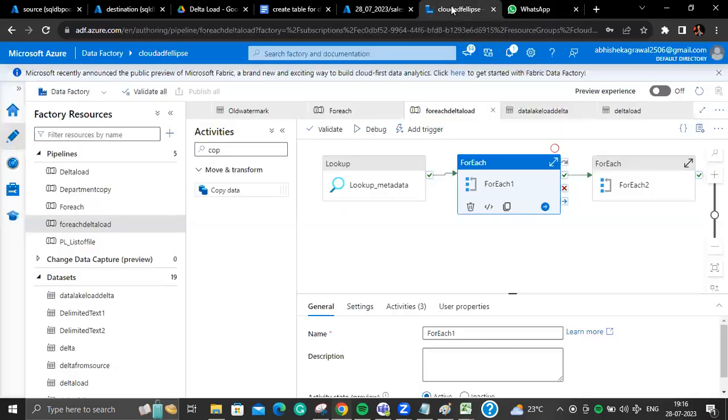What is the next topic after this one? On Sunday, I will discuss the project which you have probably done. I will read the data from the data lake into Databricks, transform it, and write it to SQL Server. That is what I will teach you. If you feel you have done it, you can just attend the class for 1 hour and revise, and if you have missed something or have confusion, you can ask me.